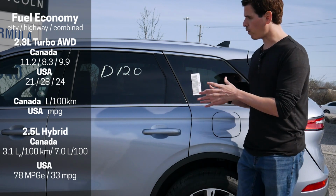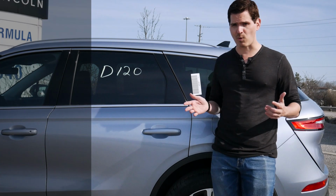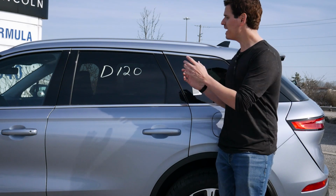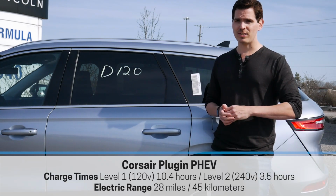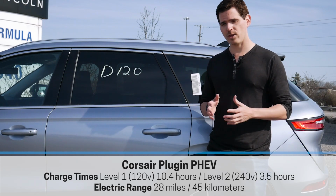The horsepower and the torque specs that we were looking at are achieved using a premium fuel. So do you need to use one? Absolutely not. But if you want the best possible performance out of this thing, you're ideally going to want to use like an 89 or a 91, and you will notice a difference in the performance when you do. And especially if you're going to be looking at towing using the vehicle.